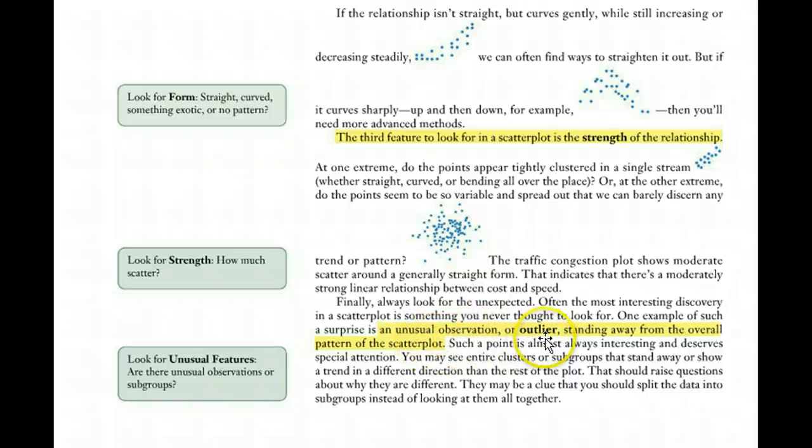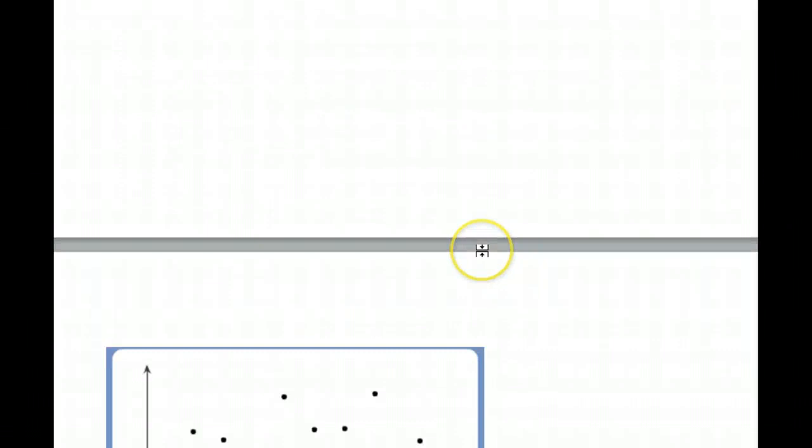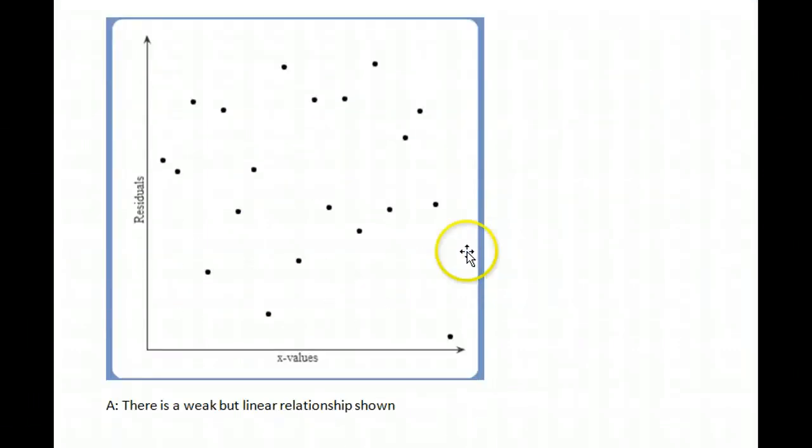You also have to look at whether you have outliers. In other words, let's say you have all the points forming an approximate line, and then there's one straggler point that lives outside that. So let's look at these examples. This one here is the scatter plot for the x variable versus another variable. There is a weak but linear relationship between these. I know that this looks like there's no formation to it, but one way to look at it is that it doesn't look any more like a curved relationship than it does a straight line relationship. Once we're finished looking at the possibilities, you will see why this approximates more to a weak linear relationship. It's linear, but it's super weak.